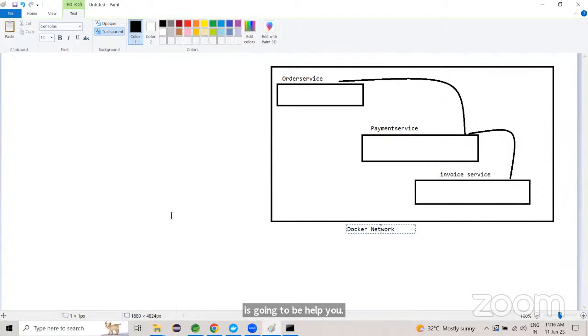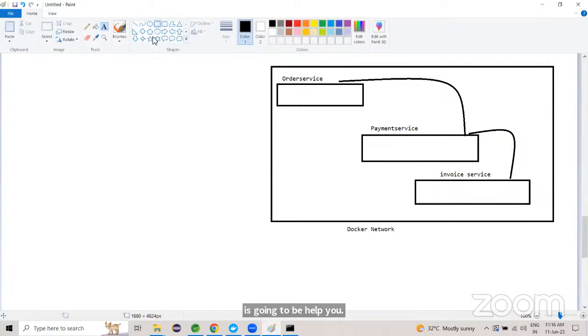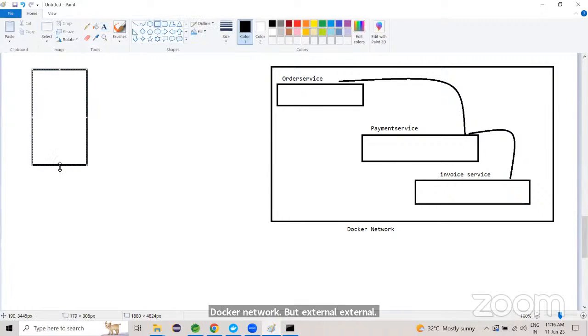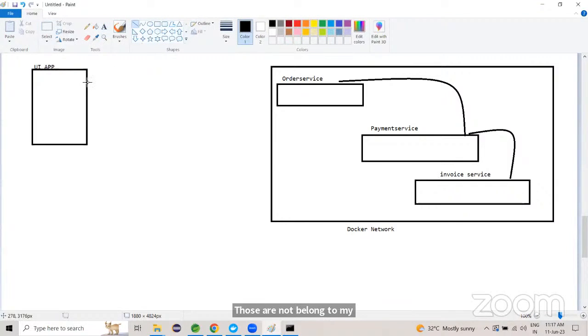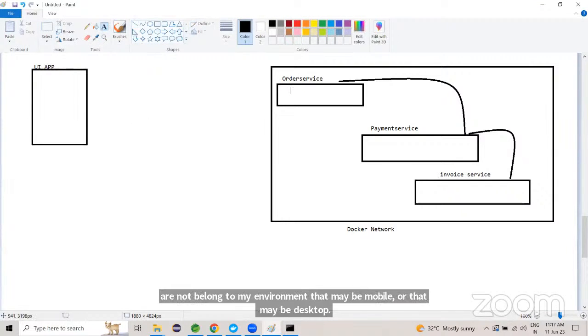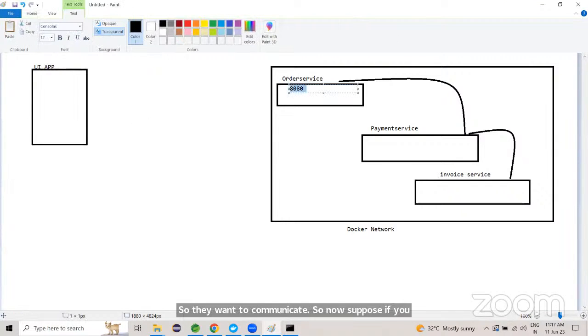But for external communication, let us say you have some UI app. Those do not belong to my environment. That may be mobile or desktop, and they want to communicate. Suppose your order service is running on 8080, payment service on 8081, and invoice service on 8082.